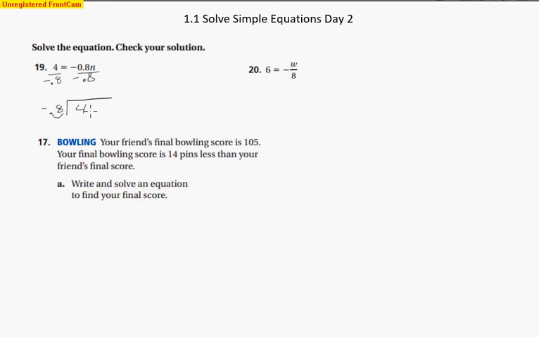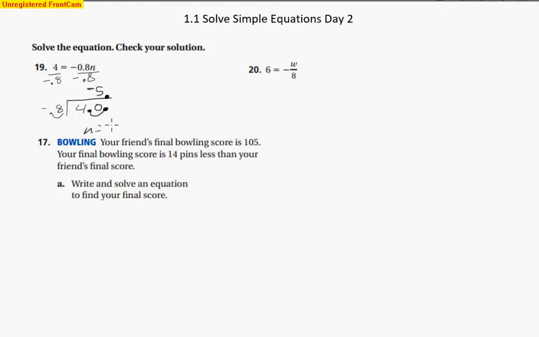So if you don't see the decimal point, it's always after the number, and so I have to add that 0. So now the decimal point's right over on the right side of the 0. So I bring that decimal point straight up and then do the division. 8 goes into 40 5 times, so there's our answer. So negative 5 is the solution.